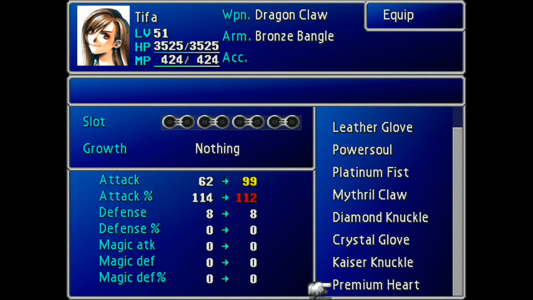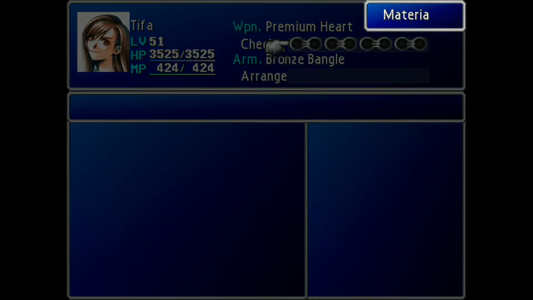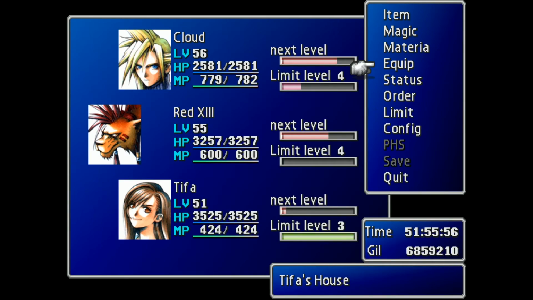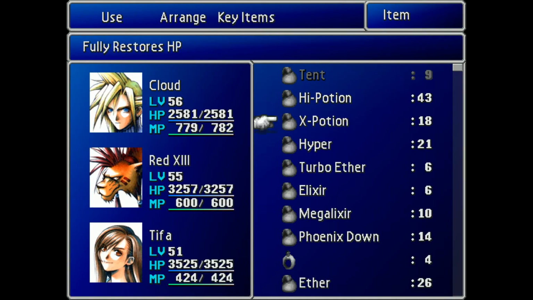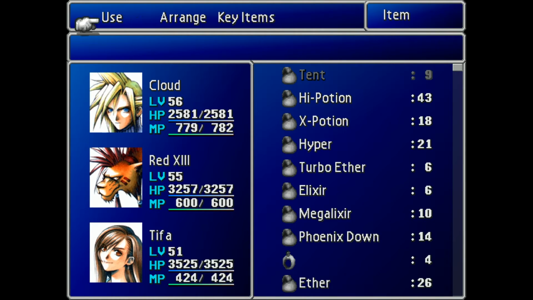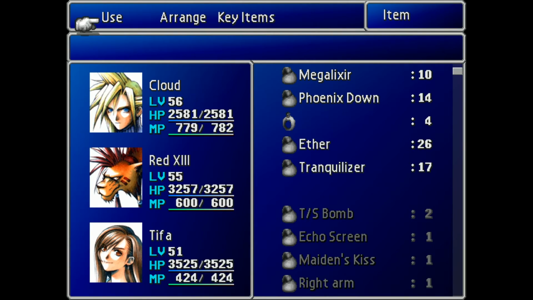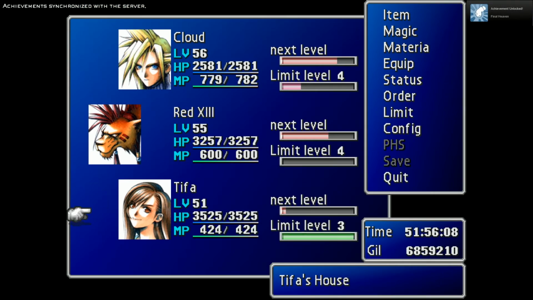Here's the Premium Heart, by the way. Way better attack power. But, like I said, no materia growth. But it does have tons of materia slots, so that's nice. Again, the final weapons, the ultimate weapons for these characters are supposed to be kind of an endgame thing when you're not really worrying too much about materia growth.